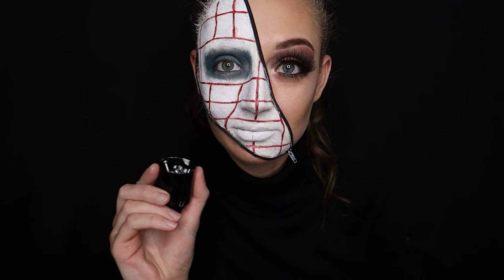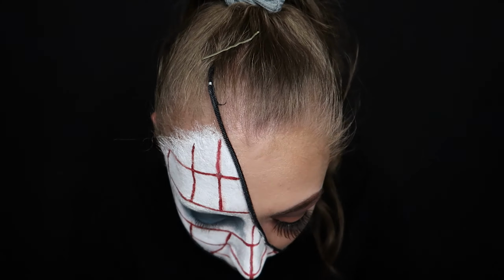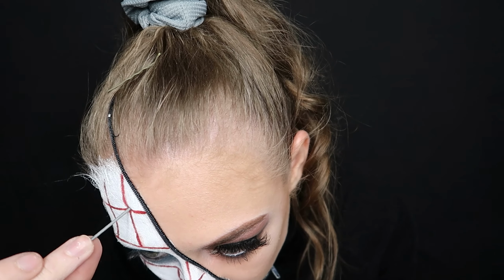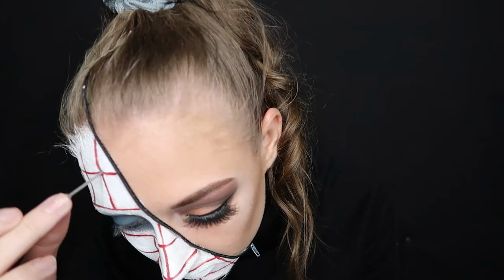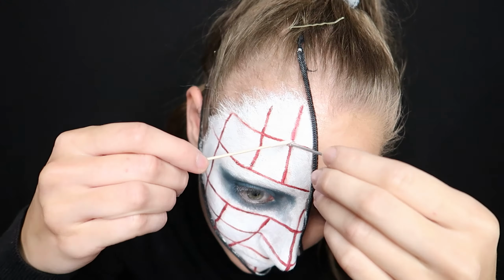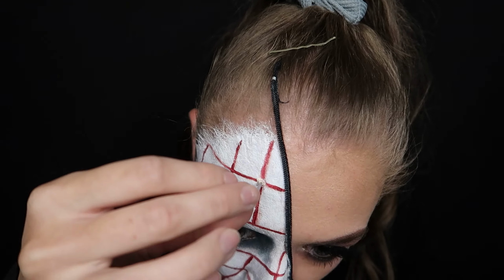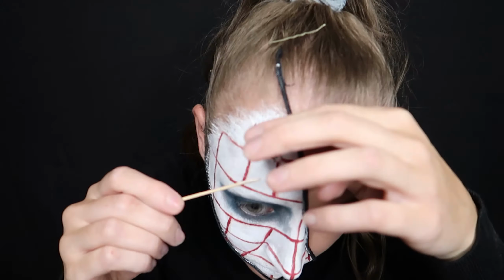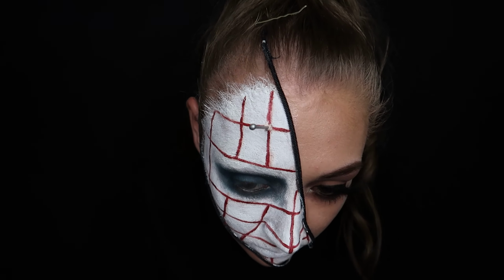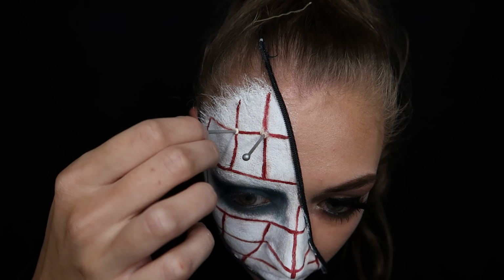Time for the most tedious part of the whole tutorial, the pins. I did struggle a bit trying to stick the pins down to hold them in place because they are a little bit heavier than I thought, even though they are only cocktail sticks and a bit of hot glue. I finally found the hack and used spirit gum and liquid latex mixed together.